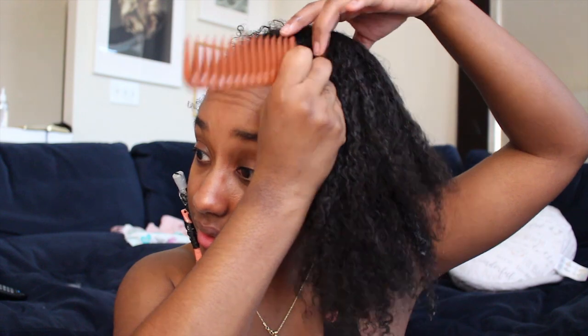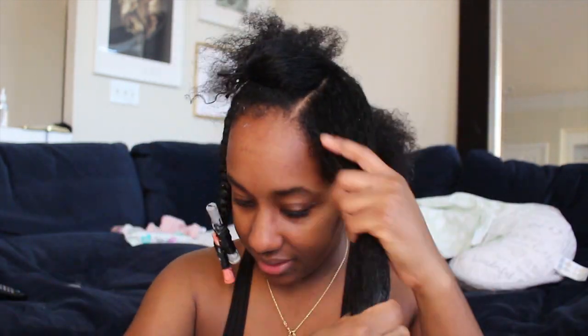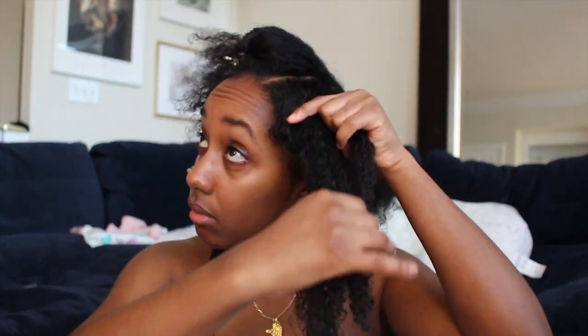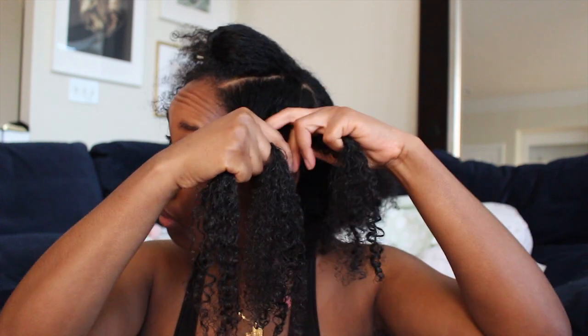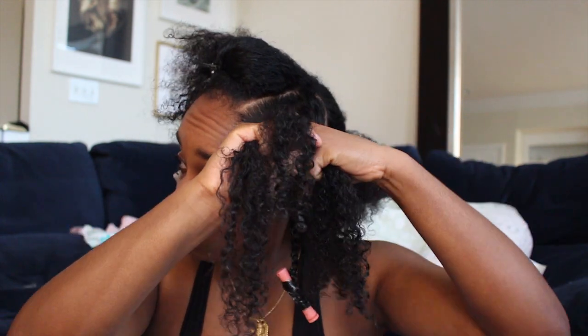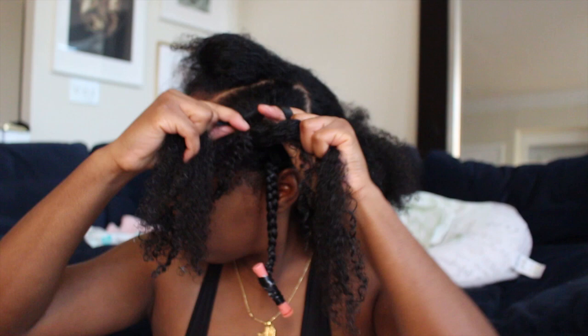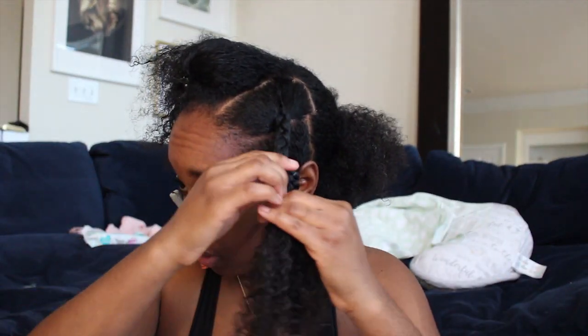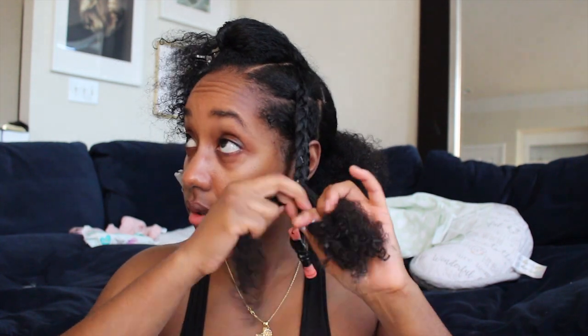So a couple things I did to try to get a smooth outcome. First of all, my sections are a little larger, so I made sure to braid it tight at the root. Not too tight to where it's uncomfortable, but tight enough to where it's not super puffy at the root when it dries. And then I also would add a little bit of water and styling product, the Maui Moisture coconut smoothie, to the ends and run my Denman brush through the end of the braid just to make sure that it's smooth when it's going around my perm rod.